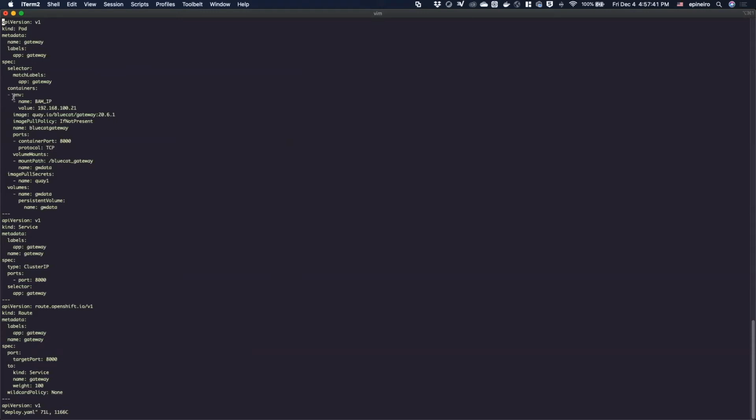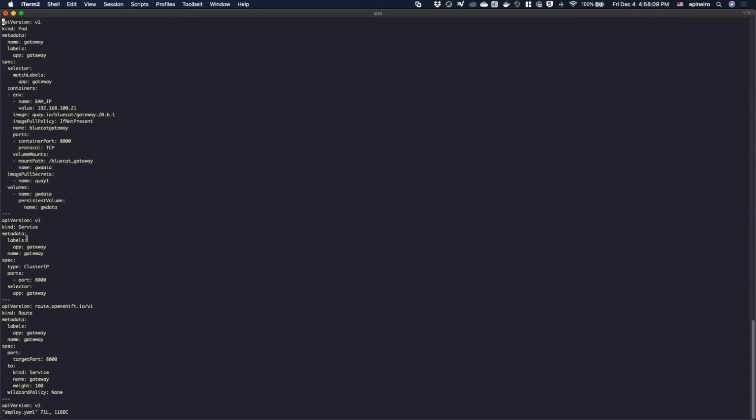And then down here, we specify our environment variable for the BAM IP. And then we specify the image that we want to pull, and that's from quay.io. And then down here for volume mounts, we're using a persistent volume for gateway data mapping to BlueCat_gateway within the container itself.